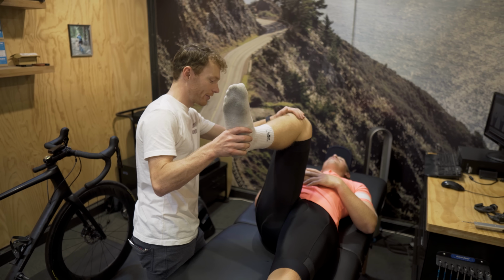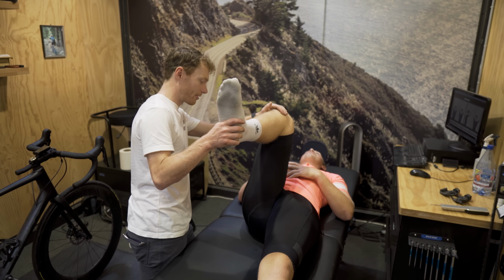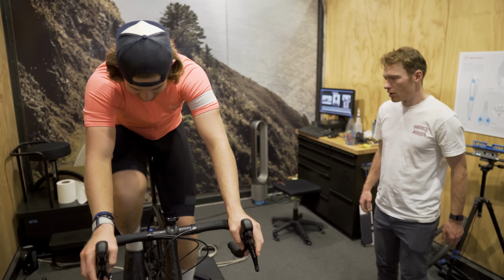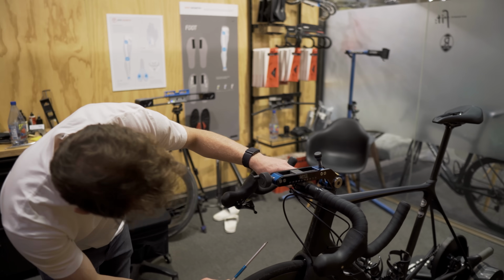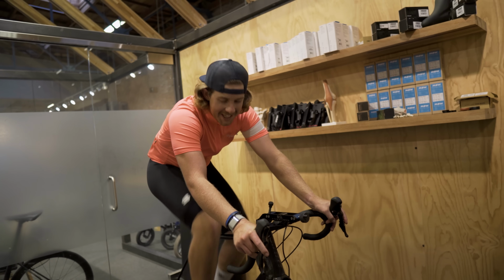But then, Jackson honestly knew just from stretching me out on the table that I sat at a computer. Hip flexors, right? Yeah. He knew what was tight, and then he's like, I'm pretty sure I know how to fix this. Got on the bike, he's like, yep, that's it. Boom, boom, boom, move this around, move the saddle around a little bit, move my cockpit. And like instantly, I just was like, whoa.